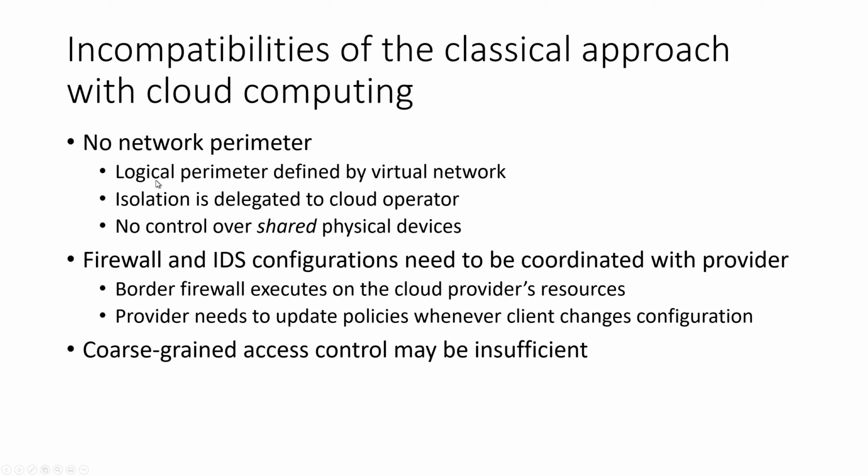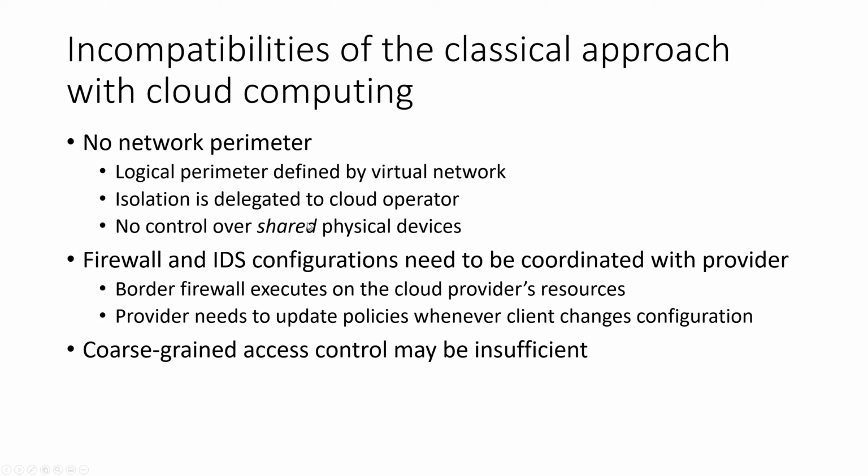We can argue that there's some logical perimeter defined by the virtual network that we have on the cloud, but then this virtual network is ill-defined. We don't know what its borders are. And the isolation between our virtual network and the other virtual networks is delegated to the cloud operator. So we don't actually know what's going on.